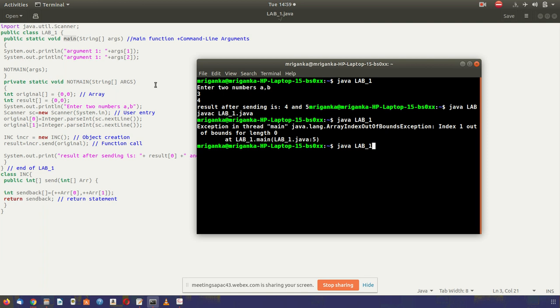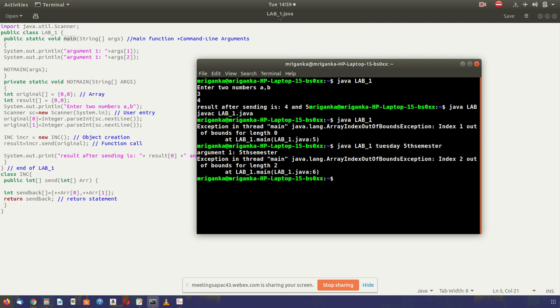This concept we will discuss, but understand, I am not writing main like this. Only the name of the class. After that I will write Tuesday and 5th September. So Java Lab1 Tuesday 5th September, Enter. What is coming?